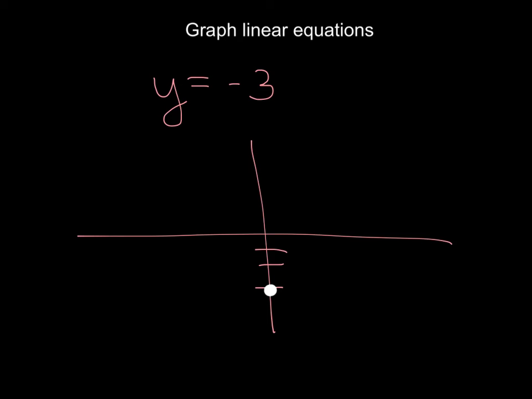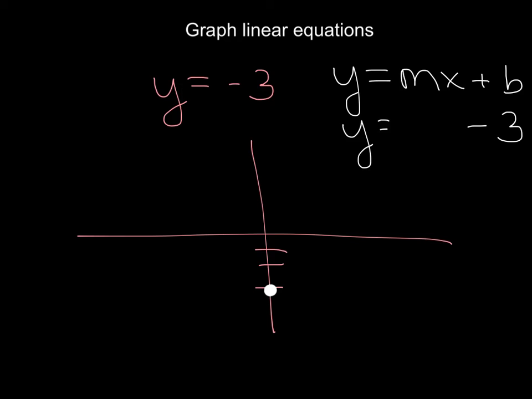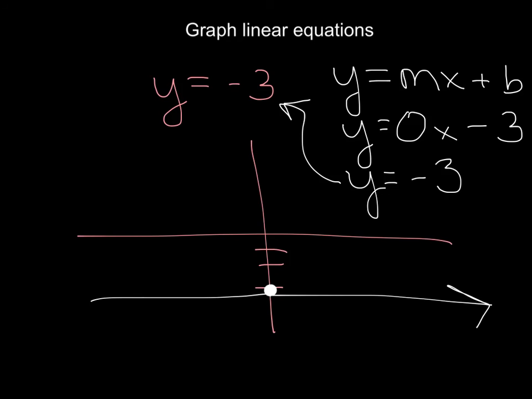0, which would be your slope, times anything is 0, so it cancels out and just leaves behind the b. Because you could write this in your slope-intercept form. You could write y equals mx plus b, and they tell you that y is negative 3. Well, they don't tell you the slope, so we're going to assume the slope is 0. So if that's the case, then to simplify this, it simplifies down to y equals negative 3, which is what they've given us. So that means that there's no slope, so your line just looks like this.